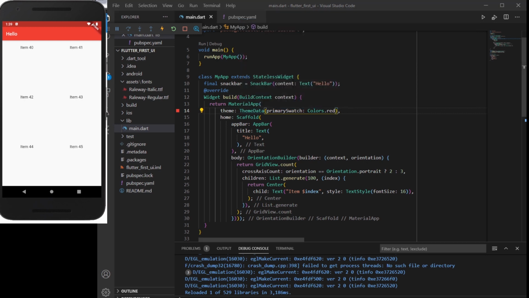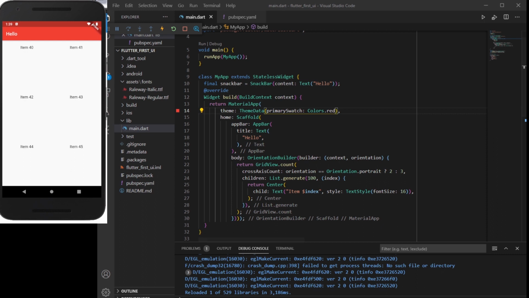So this was it for the theme or ThemeData part. You can try and explore these things and make various different things out of it, and try to generate different apps using different themes. Make sure to share the apps which you are making on our Discord, so that people can take inspiration from you, and they can also start working on various different projects or things, implementing your ideas as well.